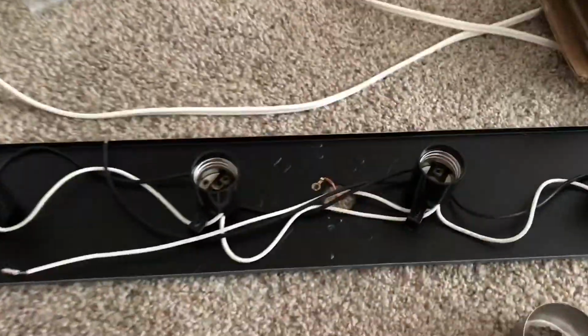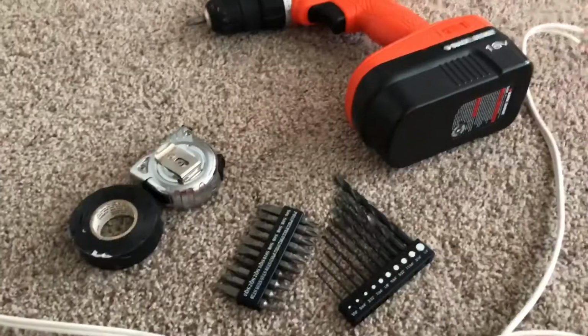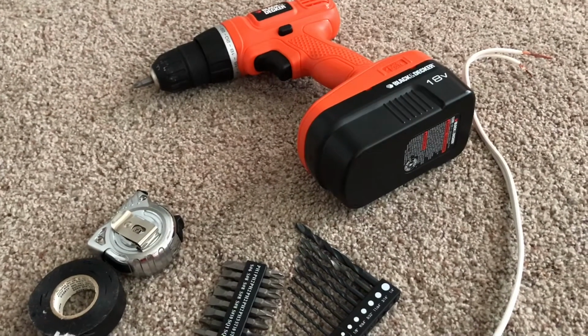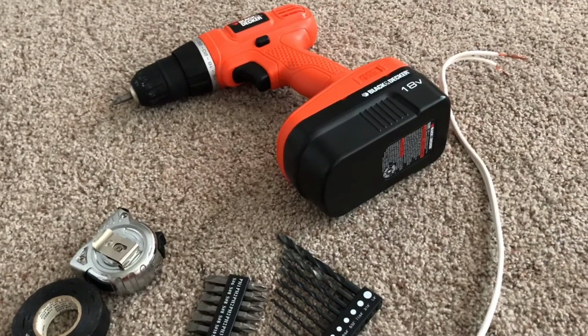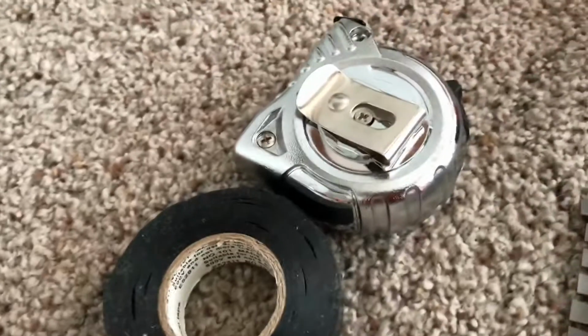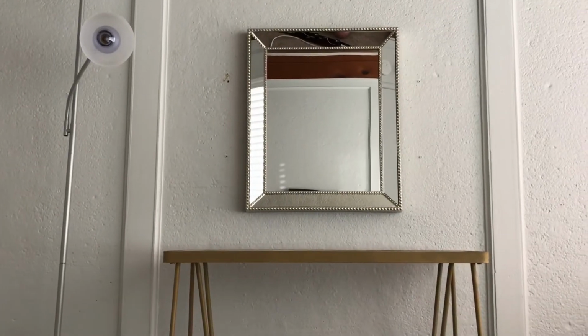So you already have the wires right over here. Before we begin, I'm gonna show you guys the other things that you will need. You will need that drill if you don't have one at home. There are so many good deals outside. You might just wanna borrow from someone, because almost every household has one. And then some drill bits, of course, electric tape, and a measuring tape so that I can make them very even, and it's gonna be really nice to look at.